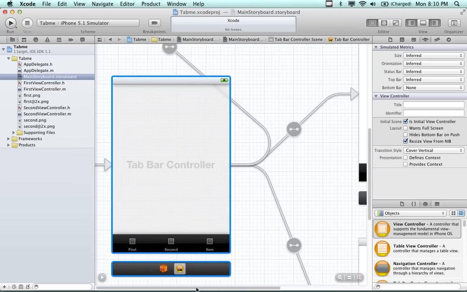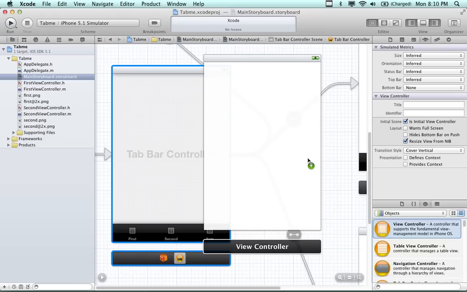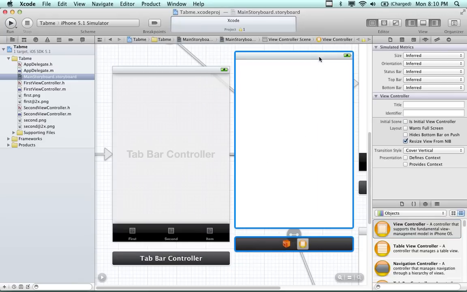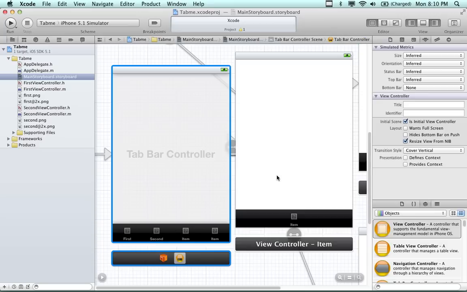Because what I did was actually create a push back to the controller and put it on as a second view. So now I have it here. Just to repeat, just to show you what I did, I put another view controller out here. This is going to be my third one, or fourth one. Click on this guy, control drag it to this guy, and do a relationship view controller. And now I have 4 of them.